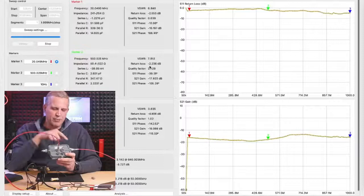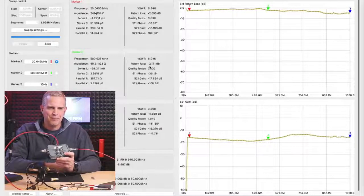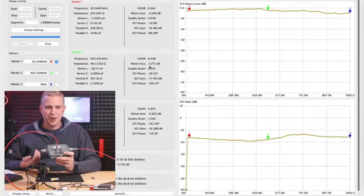So that means 63% of the energy I'm sending into this tap is being reflected back to the head end. A lot of the energy that I'm trying to send, like those downstream DOCSIS channels, is getting reflected back. The same thing is true if I have a cable modem transmitting towards the head end and this terminator is blown. 63% of that energy coming from the cable modem is reflected back to the cable modem. Now the cable modem has to transmit at a higher power in order to have 0 dBmV receive level at the CMTS. So the importance of a terminator on the output of our taps is incredibly important.